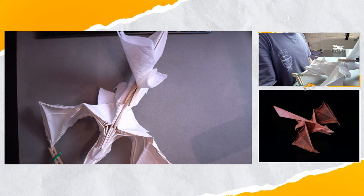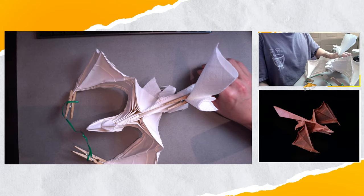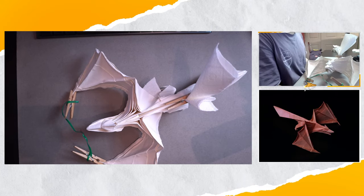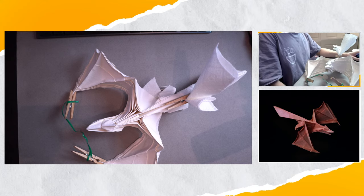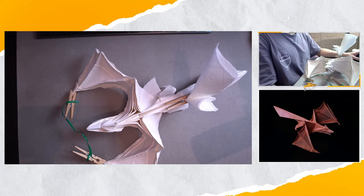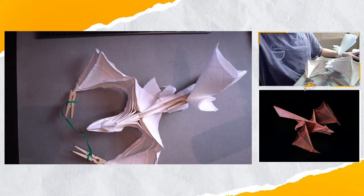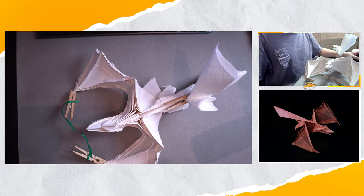Is there some good origami website I recommend? Do you want origami paper? You can visit my website. I think my website is pretty good. I've got a lot of information on there, and a lot of links to other origami websites. Oh, for crease patterns? There's a lot on Twitter if you can find the Korean and Japanese and Chinese designers. All my crease patterns are on my website. If you're over the age of 13, you can just go to the Discord channel and people can help you find crease patterns there.